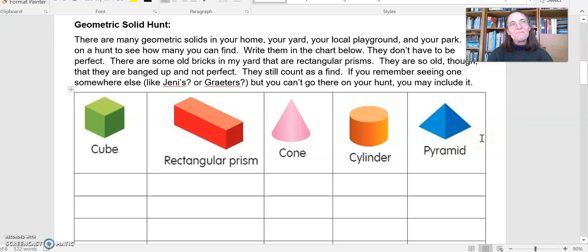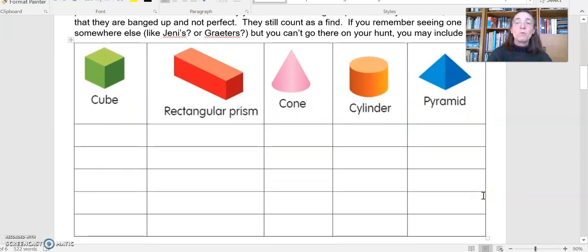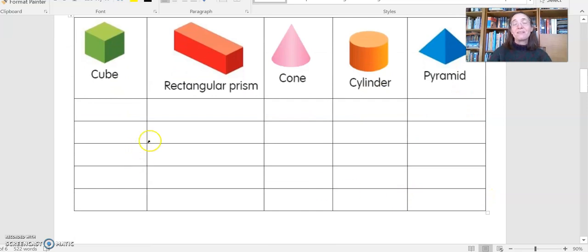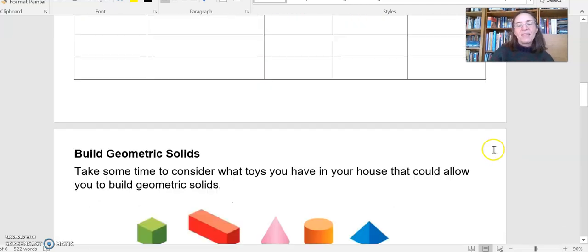It's kind of a bummer that we're all kind of at home right now. So if you know that you saw one of these solids out in the world somewhere where you can't go right now, like this cone right here, anyone? So if you've seen that out in the world and you want to write down that I saw that someplace, you certainly can. We're not allowed to go on playgrounds right now, but it would be just fine to sit outside a playground and think, do I see any cylinders here, any pyramids?